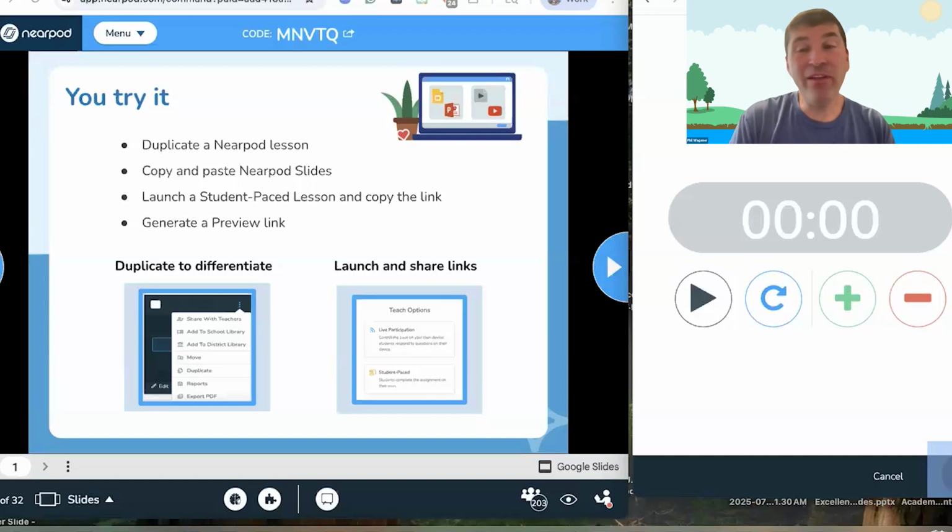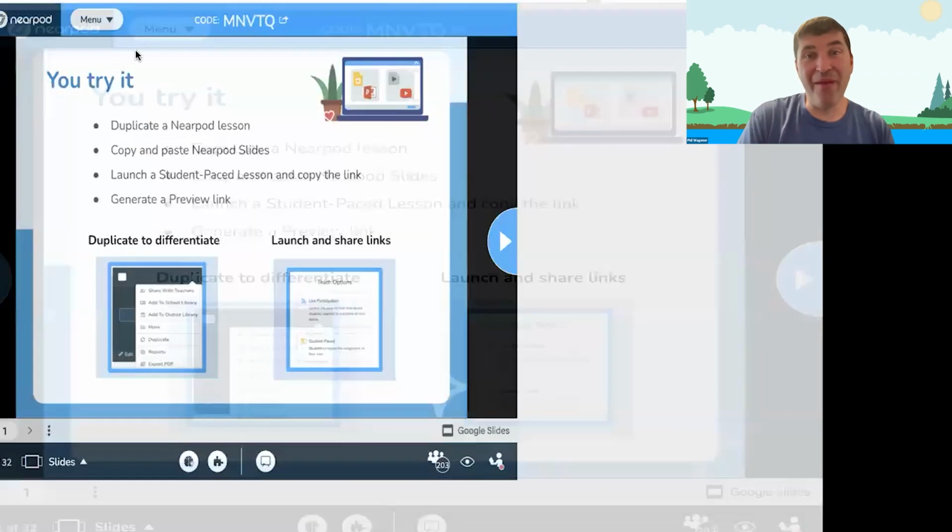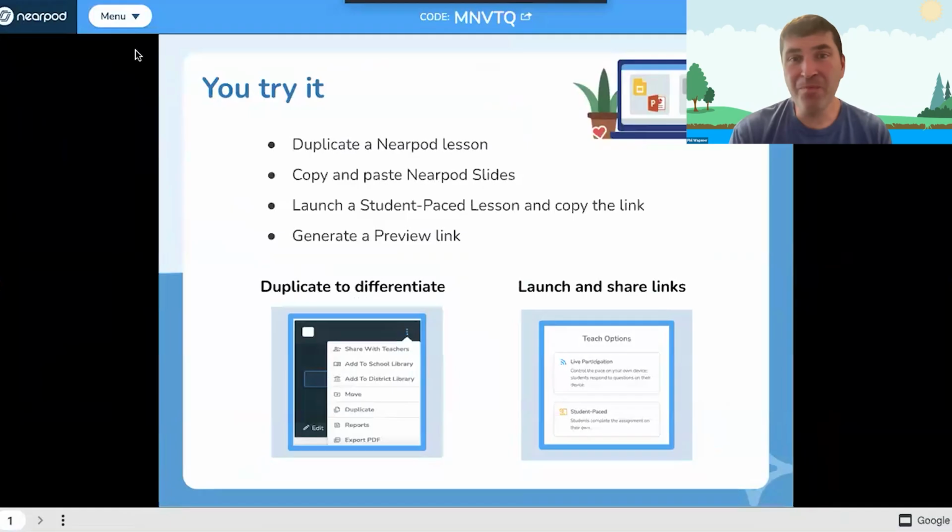For those of you that have visual access to my screen, you may have noticed that the timer has expired. I would like to encourage everyone to return to my shared screen here in Zoom so that we can learn how to take those student-paced links and bring them into Nearpod in order to make them accessible to our students. Now that we know how to duplicate, make modifications, and prepare those resources for those differentiated learning pathways, how do we make them accessible to students? That's precisely where I want to go next.